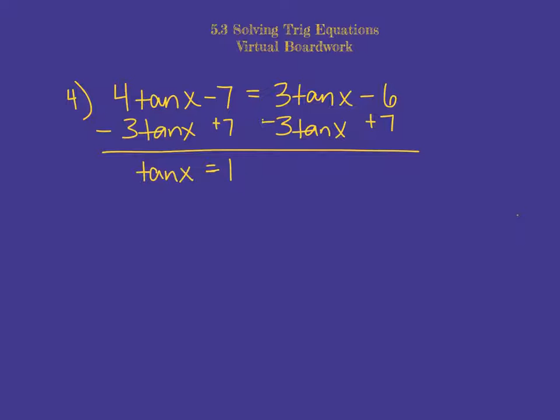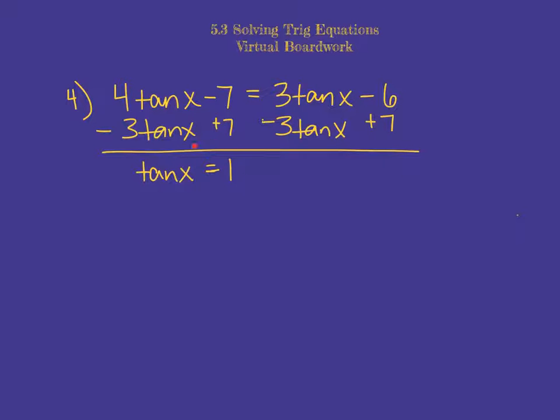All right, so we're done with the algebra part of our problem. Now we need to do the trig part. We want to know where the tangent is just 1. This is different from the other problem where we had a plus or minus, and so we had like 4 spots on the unit circle that worked. In this case, we don't have a plus or minus, so we're just going to have probably 2 spots on the unit circle that work.